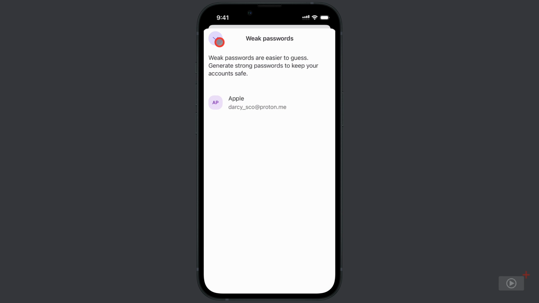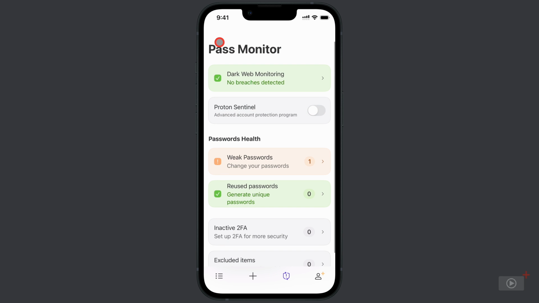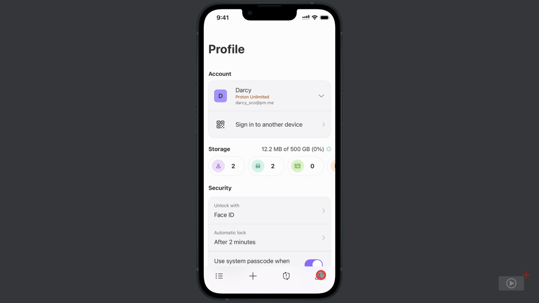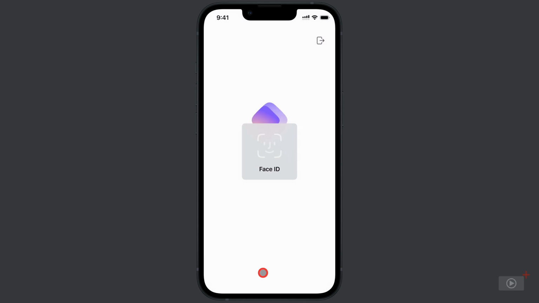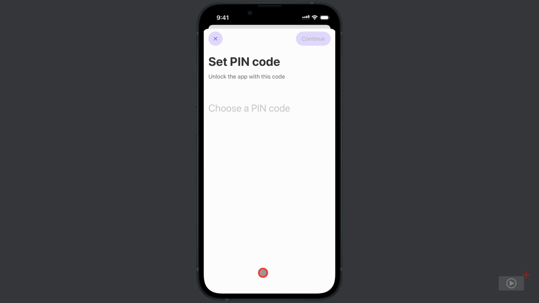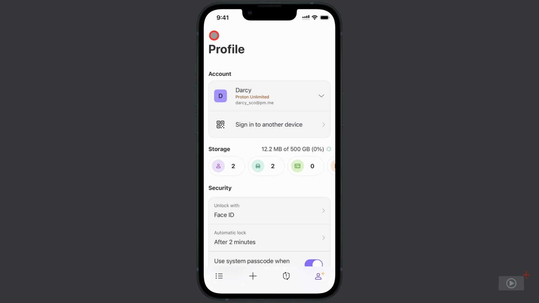As an additional layer of security for the app itself, I'll click on the person icon at the bottom and make sure I'm using either Face ID or a PIN as security to log into the app. If I do select PIN code, it will ask for a series of numbers. Again, the keyboard is not appearing in this section because I'm doing a screen recording. But for now, I'll stick with Face ID. I think the biometrics is a bit more secure.